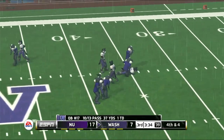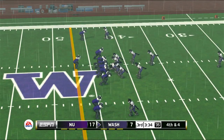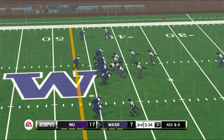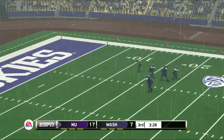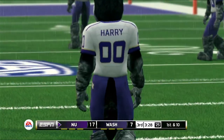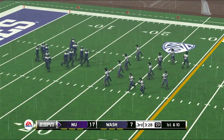And they're going to have to bring on the punt team. On third down, the defense was expecting the pass, and they defended the play very well in the secondary. Oh, excellent punt. Little too much leg into that punt. They'll bring it out to the 20. They ran the ball very well on their last drive, and it resulted in six.